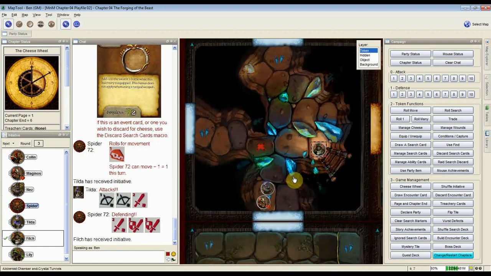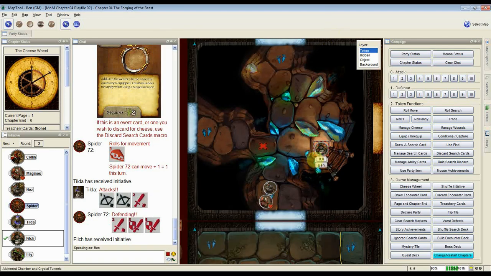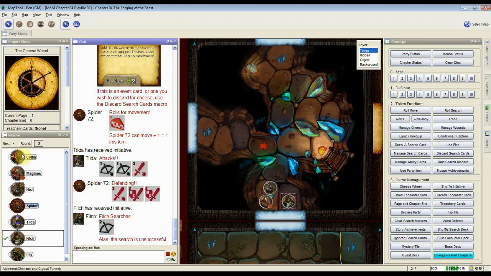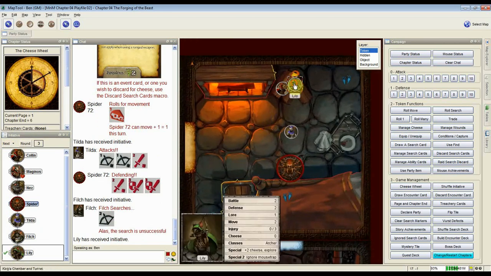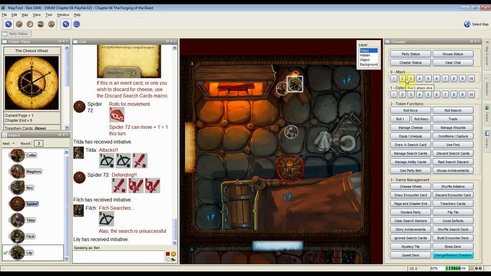Filch is, because we're going to wait around for Nez to be able to heal Maginos one more time. I think Filch, oops, I need to double click that. Filch is just going to move down here with them, and he's going to search as well. Darn it. All right, Lily doesn't have the cheese to do anything except just shoot normally, so she will do that.